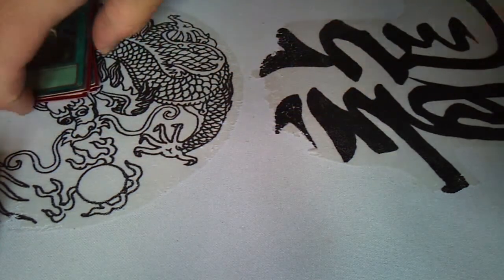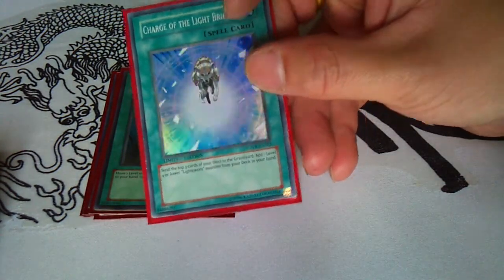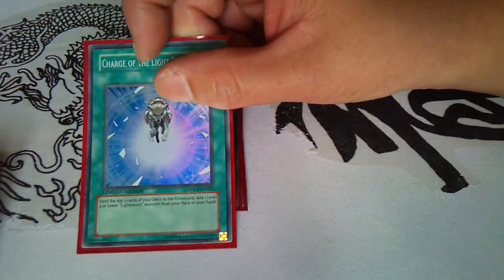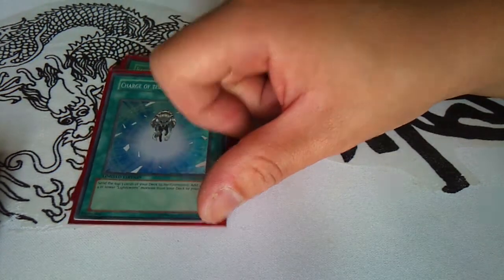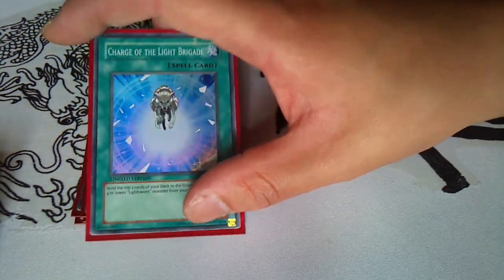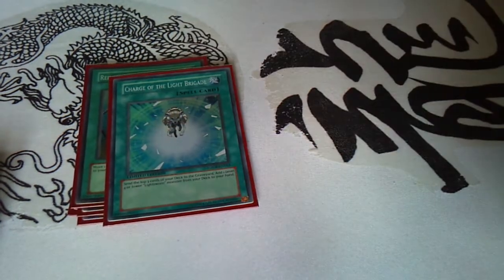I think I set it as a bluff because people might think it's a Mirror Force. Charge of the Light Brigade, fills graveyard, searches out for Lyra or Raikou depending on the situation, so it's a good card. It's never been dead for me. I know people can draw into it once they've cycled through their whole deck, they've used up their Pot of Avarices, but to be honest, you shouldn't play that badly. Charge of the Light Brigade is good.